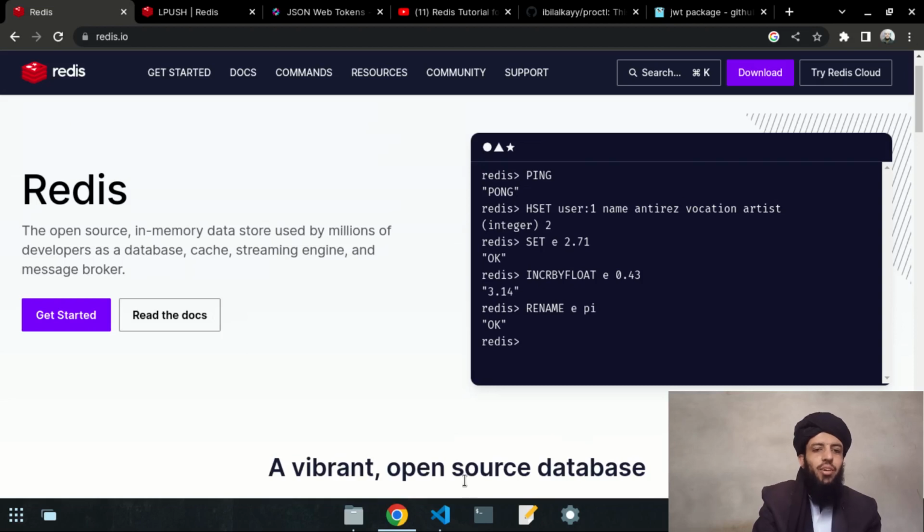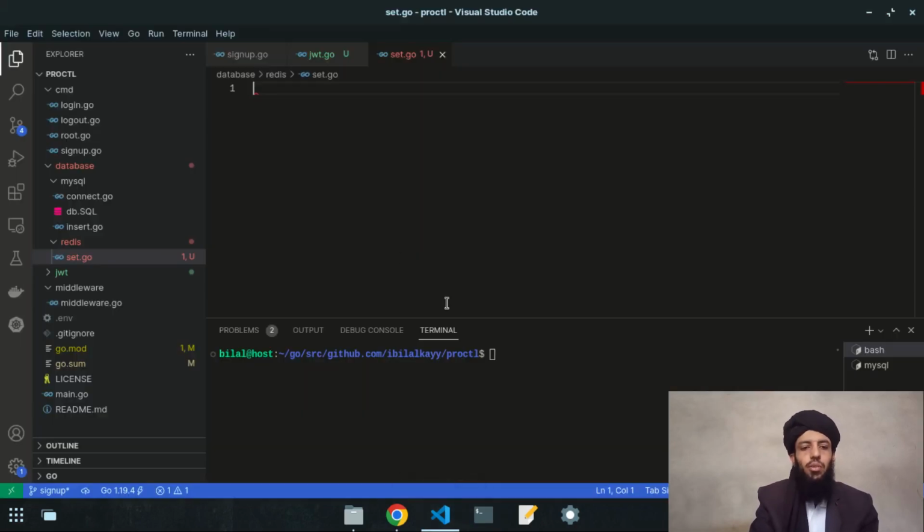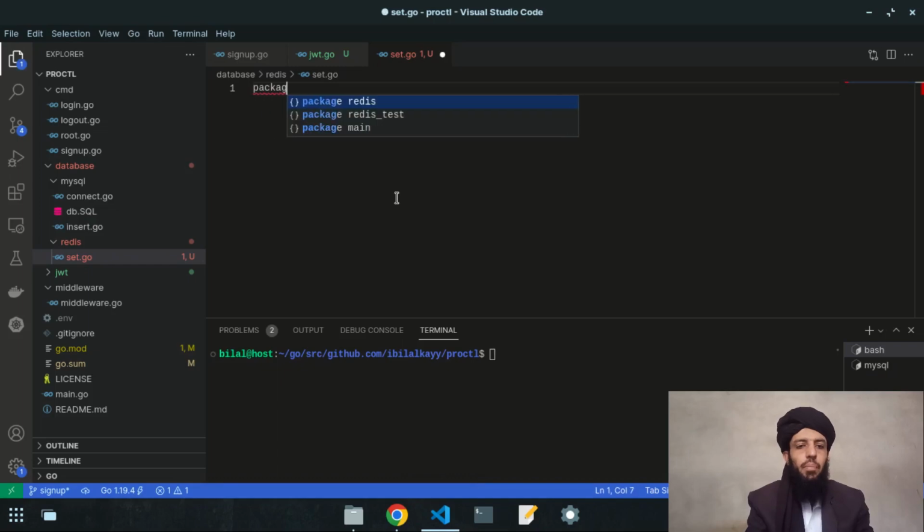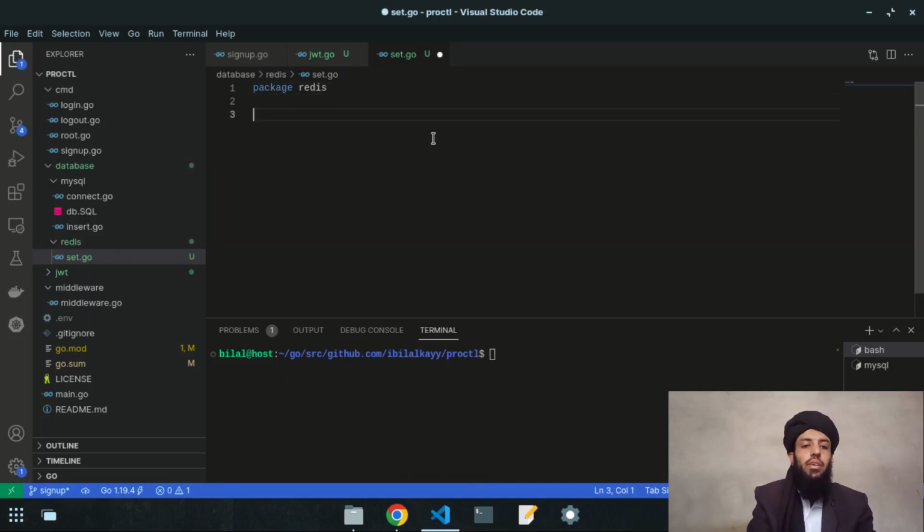So it's a minor kind of database that you can use to store data, like some kind of credentials that will be helpful to log in and sign up. So I will use this database, and I will write package Redis. You can use this database as a cloud or on the local machine, both. All right, so function Redis connect, and give the returning value like Redis Client.